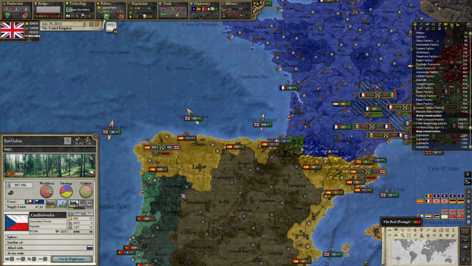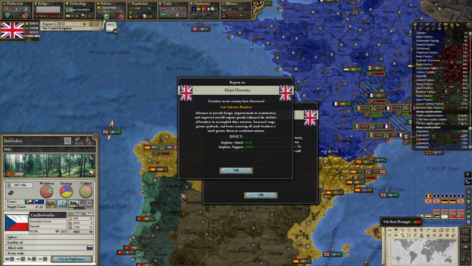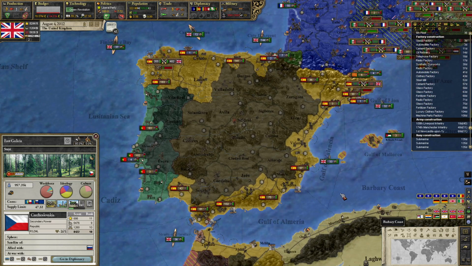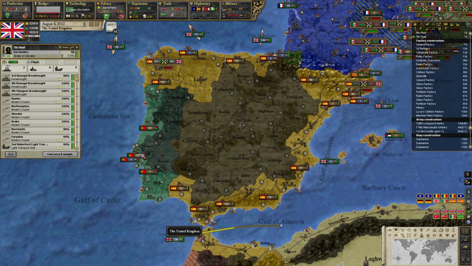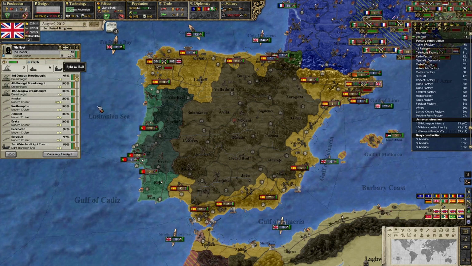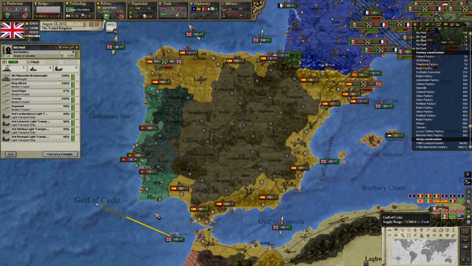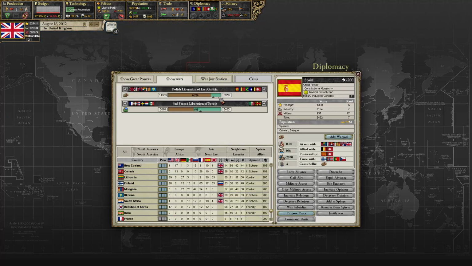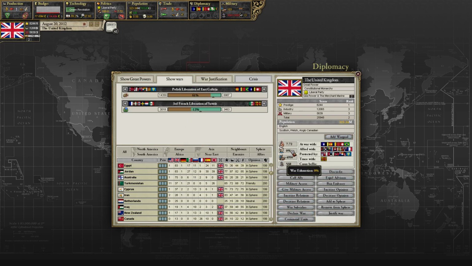Literally no one's dying in that battle. Like, nothing's changing. It's getting stupid. They're attacking my stack over here. Okay. Try this. Blockade more. That's 62%. Yep, we're just not feeling it.